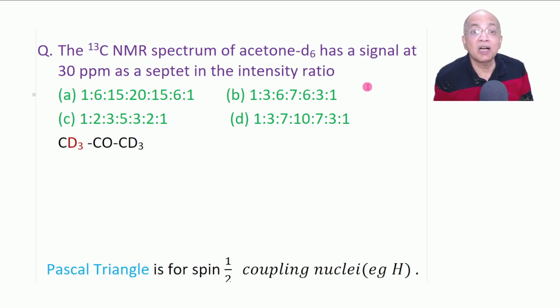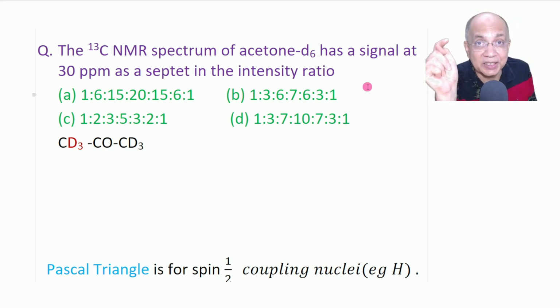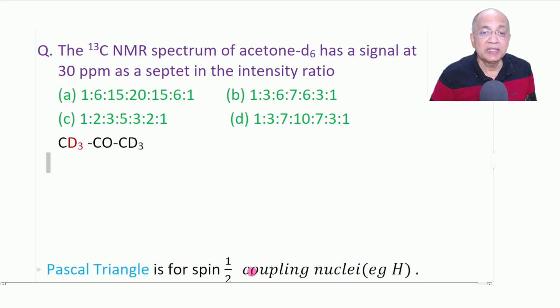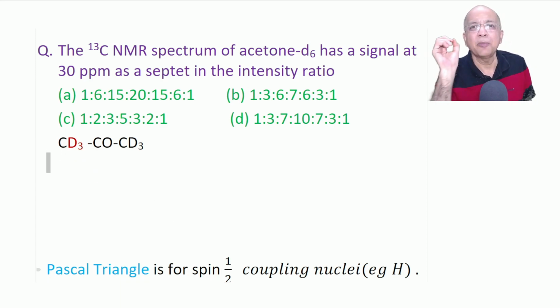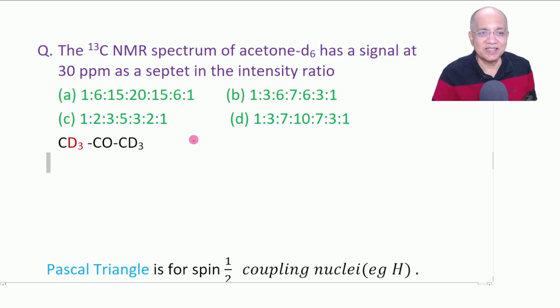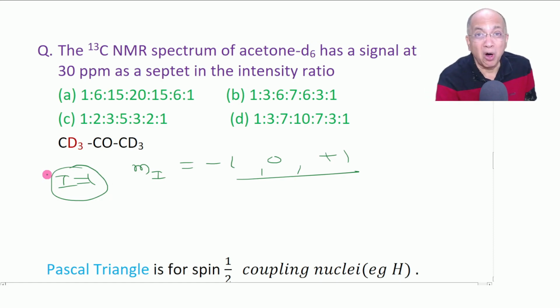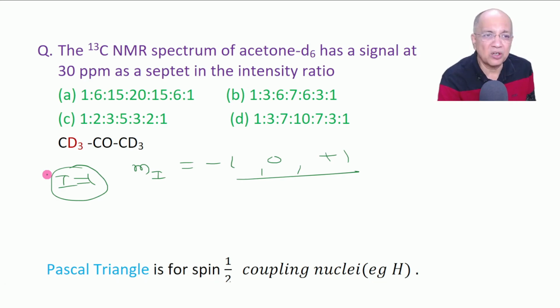Now it's a carbon resonance. Remember, carbon is spin half, but deuterium, with which it will couple, this is the deuterated acetone, that is acetone D6, and carbon will couple with deuterium having I equal to 1. Since I is equal to 1, the magnetic quantum numbers are -1, 0 and +1. There are 3 equally populated states. I is equal to 1 for deuterium. Since it has a small electric quadrupole moment, the coupling is there.